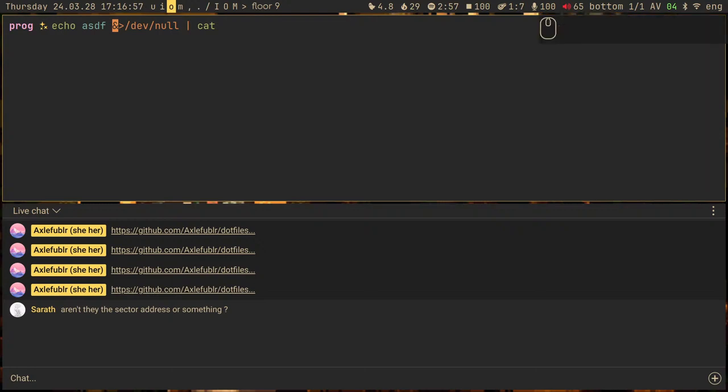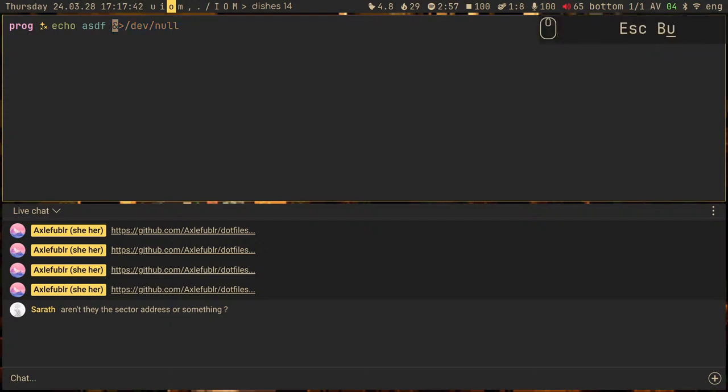What is this ampersand character? What does it mean? That is a special, neat little abstraction. Usually, what you would do is redirect stdout to a file, which is dev null, to ignore stdout. Nice, we ignored stdout. However, there is still stderr, and we need to redirect that into the file as well. However, we can just use ampersand to mean both stdout and stderr. We redirect it into a file, and both of them are redirected, which is really nice.